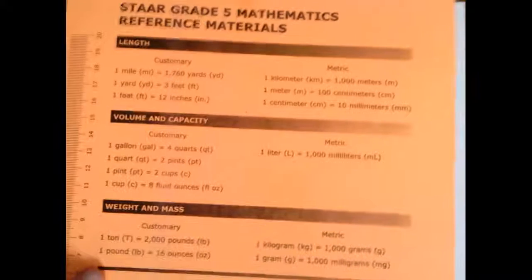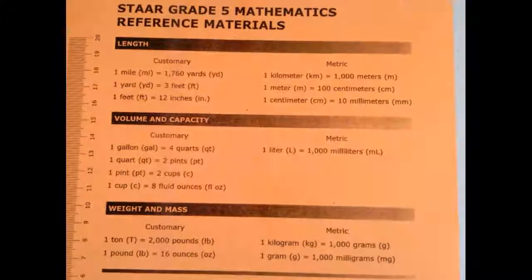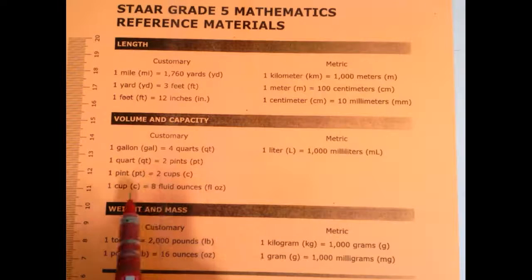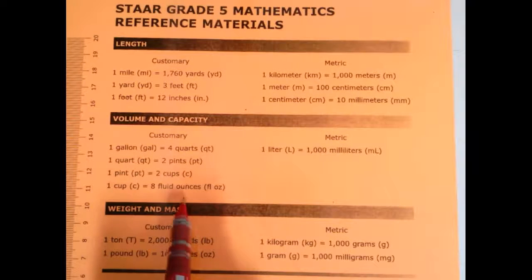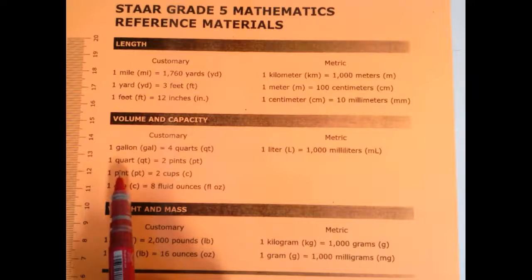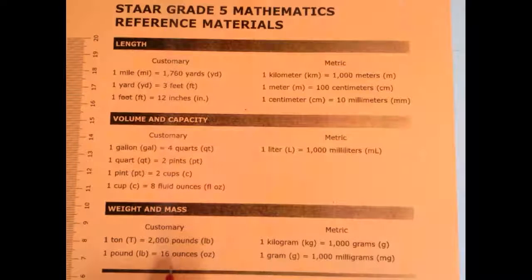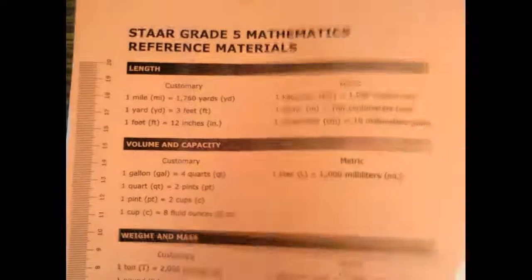I know this is under volume and capacity because my body has volumes of blood. I can see that 1 pint is equal to 2 cups, and then 1 cup is equal to 8 fluid ounces. So I'm actually going to need to make a double hop from pints to cups, and then from cups to fluid ounces. Notice it says ounces here, and it says ounces down here. This is why we had to make sure we're saying fluid ounces, because we're in a liquid, we're not in how much something weighs. So let's first go from pints to cups.